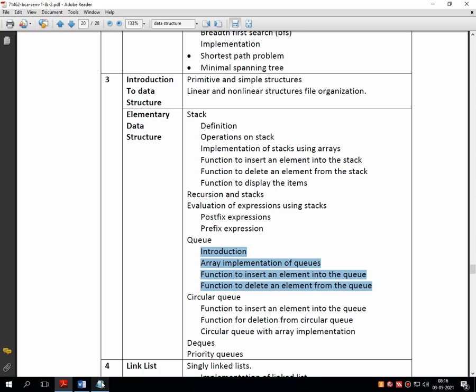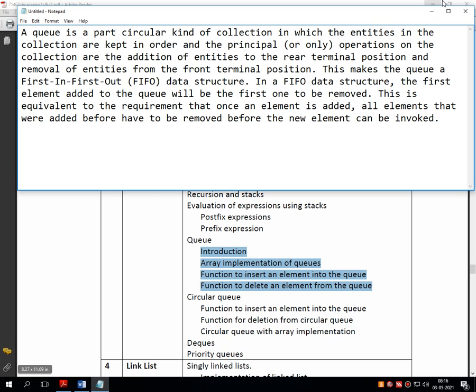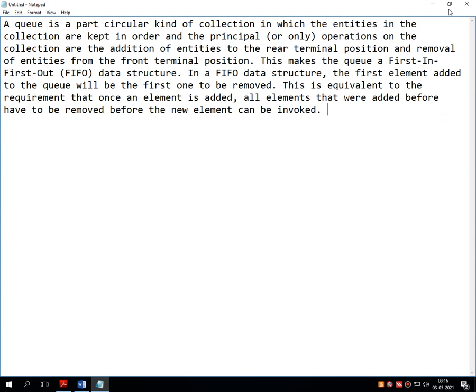So let's first start with the introduction of queue, that means the definition of queue. As far as the definition is concerned, a queue is a kind of collection in which the entries in the collection are kept in order, and the principal operations on the collection are addition of entities to the rear terminal position and removal of entries from the front terminal position.